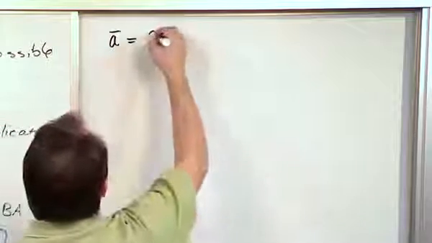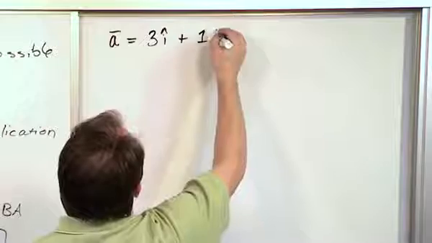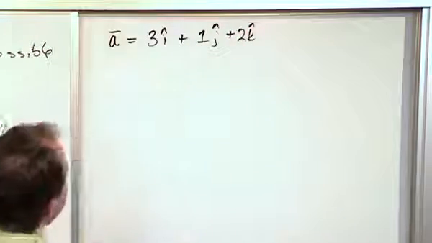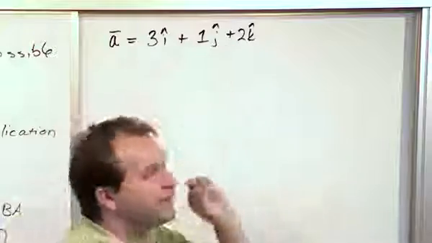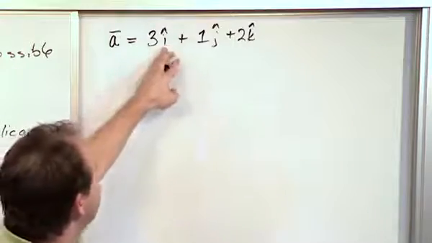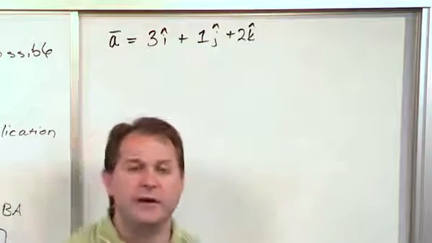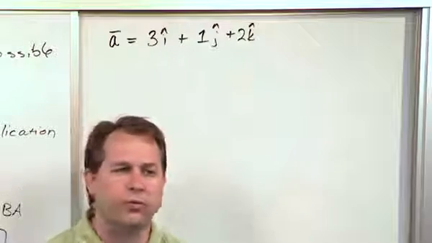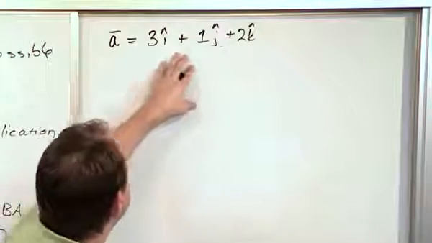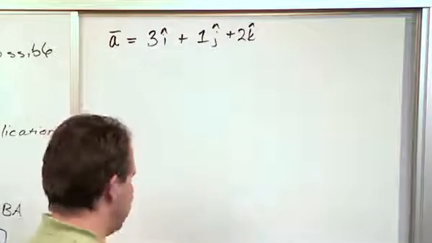And if you remember, we might write a vector something like this: 3i hat plus 1j hat plus 2k hat. Right? And these numbers are the components of the vector in x, y, and z. The i hat means x direction, the j hat means y direction, the k hat means the z direction. The numbers in front, the coefficients, are the weightings of those different directions. So this whole concept of magnitude and direction is wrapped up in this information on the board, all right?